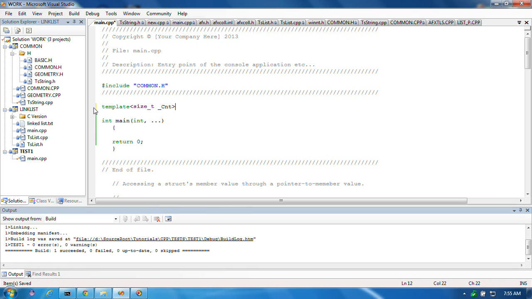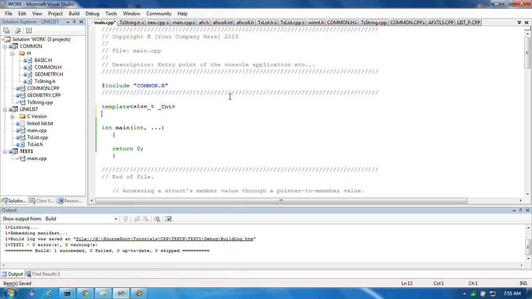What this is, is a directive prior to declaring something else. And that something else can be a function or a class and various things. I'm going to use, as a simple example, a function that returns a size_t.